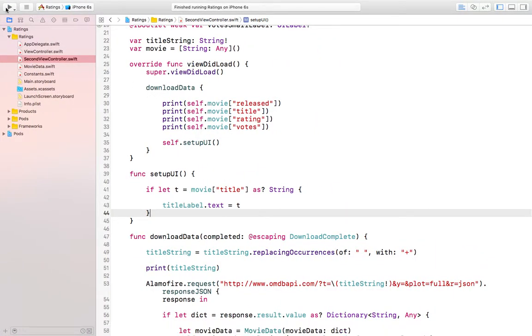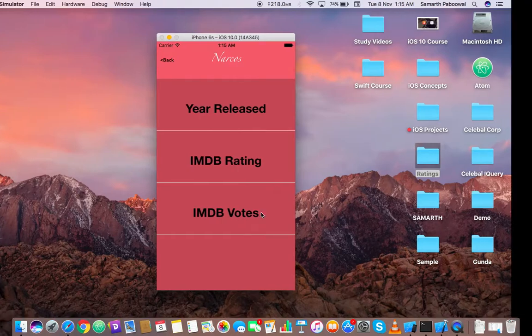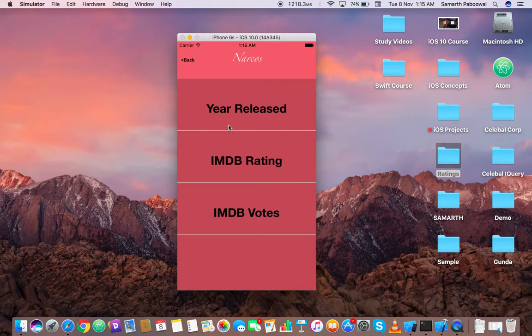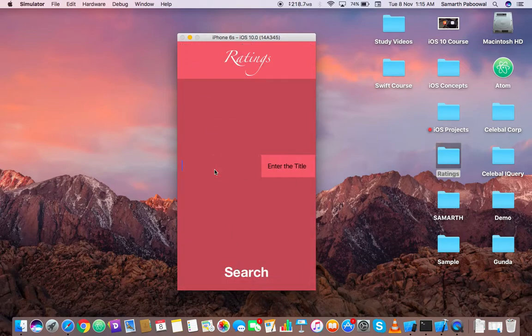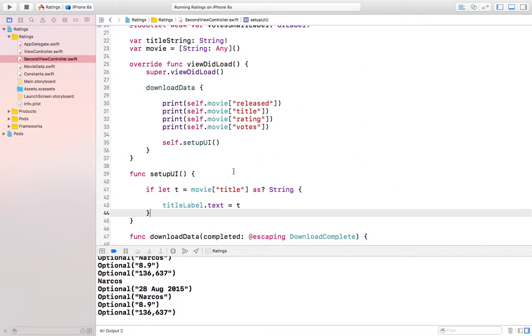So let's run it again. And let's do Narcos and search. This time we got data. But our UI is not updating. It means there is something wrong with our code. If we go back, we have again got the data.